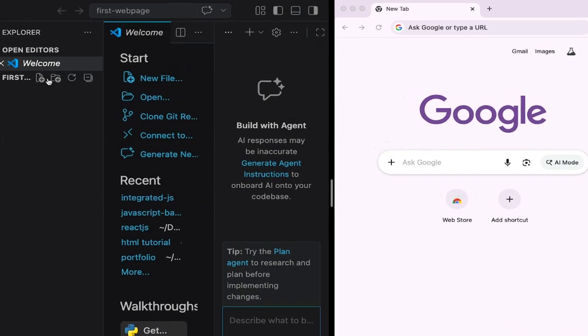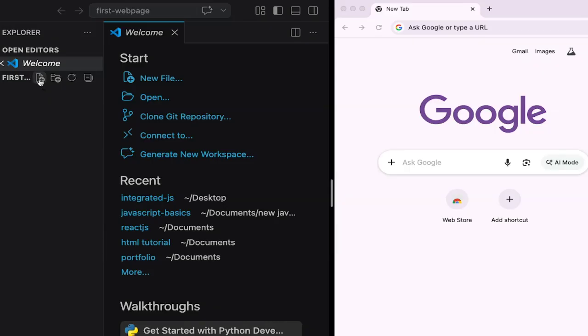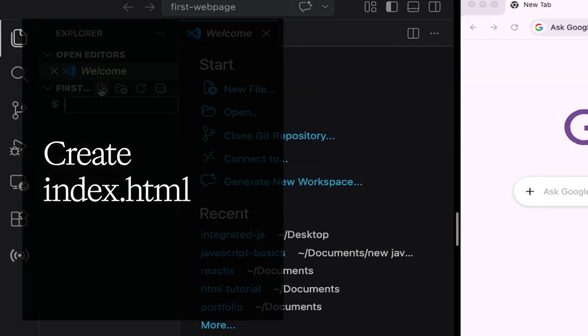You will create a file inside this folder. So you will tap on the first file folder here, then you put new file, then you type .html. Every HTML website starts with a file called index.html. So index.html represents the HTML file.